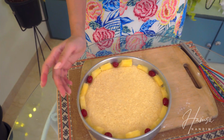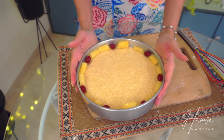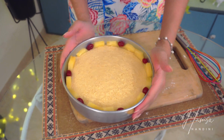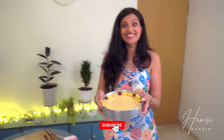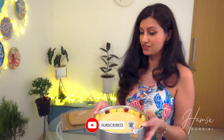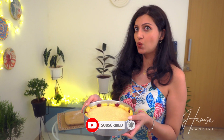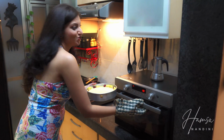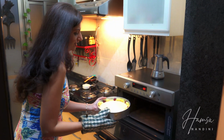So what I'm doing here now is I'm just going to give my baking tray a tap, a couple of times. Alright, so now this is ready to go into the oven. My oven has been preheating at 180 degrees, and this is going to bake for about 20 minutes. So I'm just going to put this in.